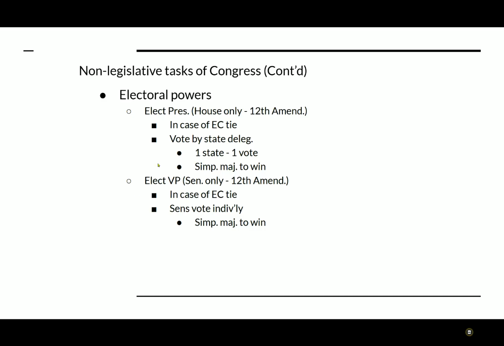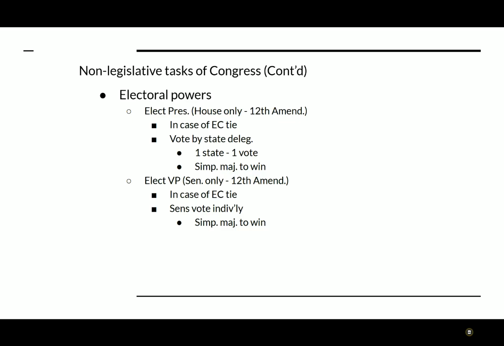And now, if you're wondering why the lower house gets to pick the president in this case, and the Senate only gets to pick the vice president, even though it's the upper house, think back to the design of the Constitution. The House was meant to be more directly responsible to the people. And so if there's going to be a tie in terms of the Electoral College, the House that is closer to the people, it is the House that gets to pick the president. We see that same kind of thinking, that same logic in terms of presidential succession, which we'll learn more about.